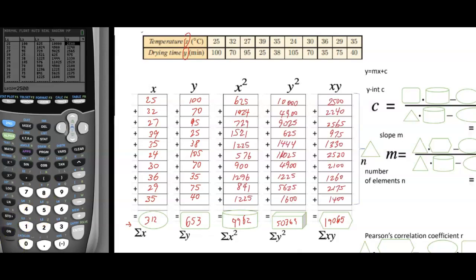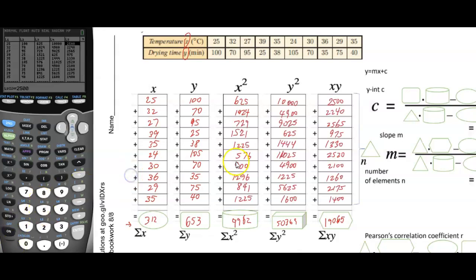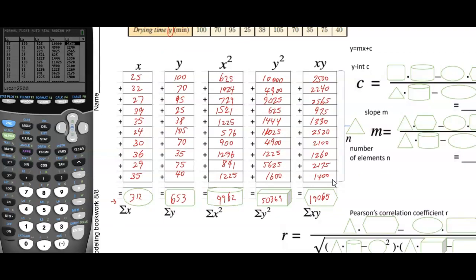I'll be right back. Okay, so see what I did here? All I did was I copied L3 here, I copied L4 here, and I copied L5 here, because I used the L3 formula function to find the square of L1, to find the square of L2, and to find L1 times L2. So I have all the numbers here. I didn't even use a spreadsheet, okay? But it's almost like having a spreadsheet, isn't it?